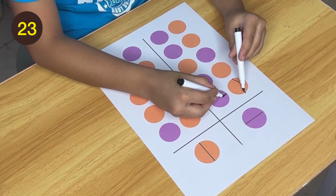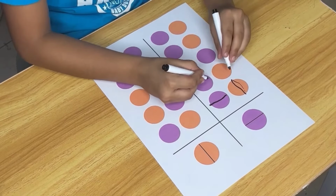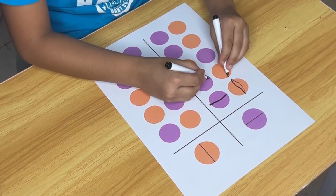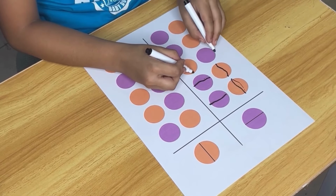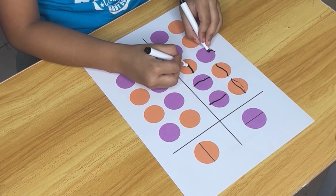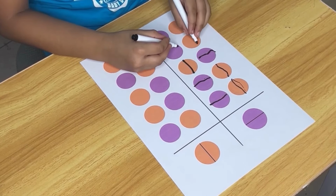Sometimes even illustrating a routine on paper and posting it on the wall can serve as a good visual reminder. During study time, start with a writing activity to help your child focus, then switch to math in the next session to break up tasks. This approach enhances understanding and retention.